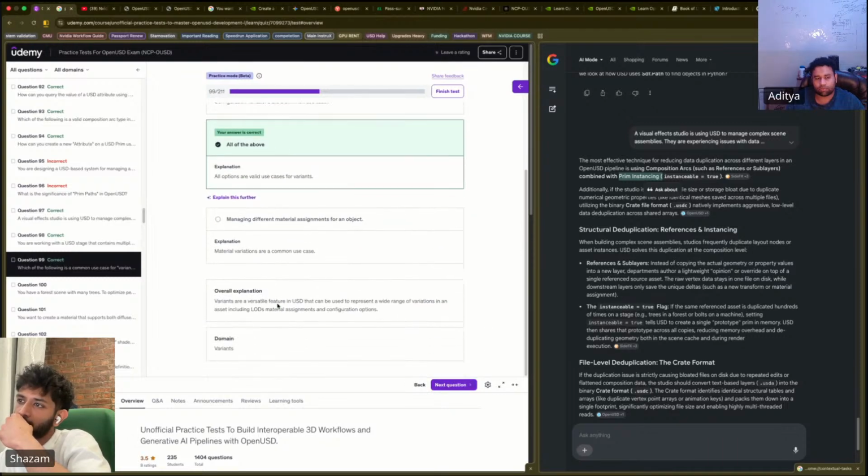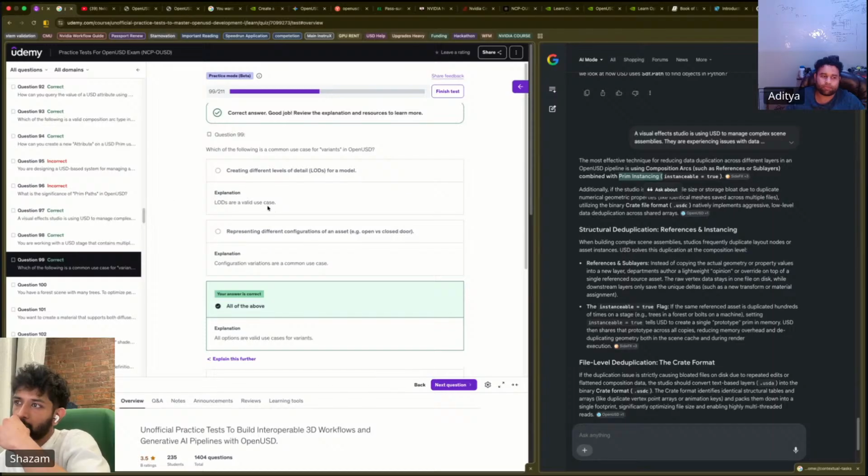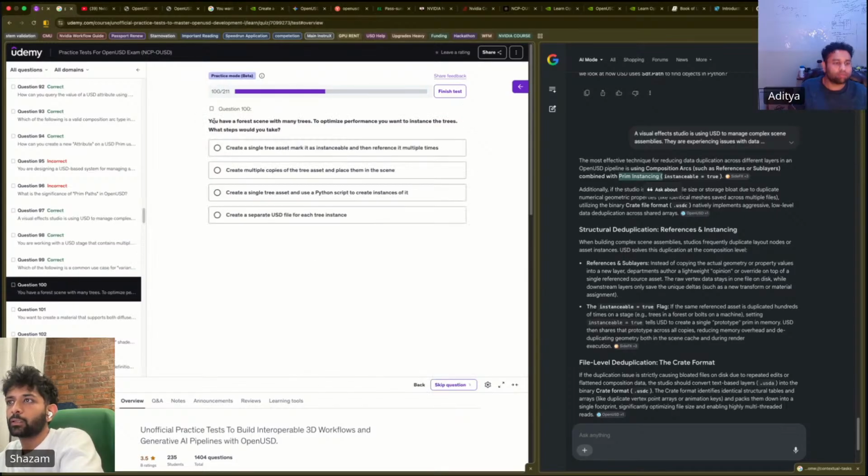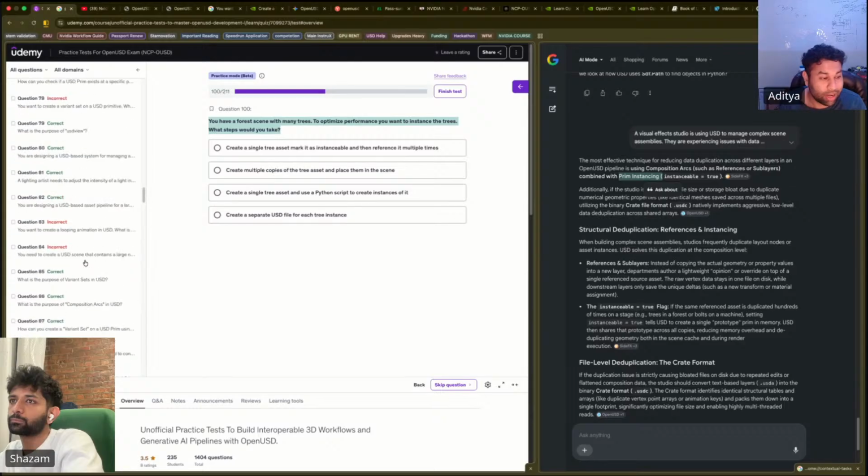Yeah, you're right. But we don't usually do level of detail using variant sets, right? We are not doing it right now, but we are going to do it as we go deeper, because this quiz is going to take account of everything on OpenUSD, including wrong things as well.